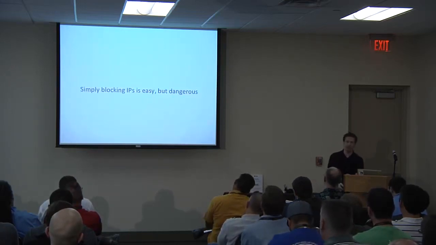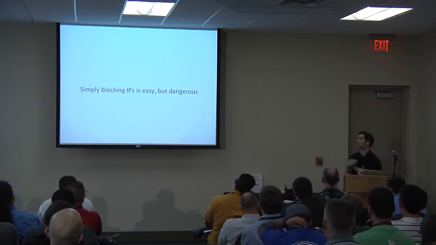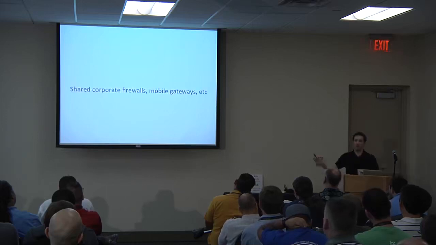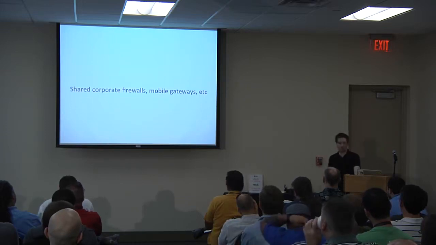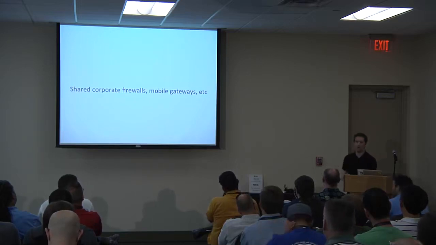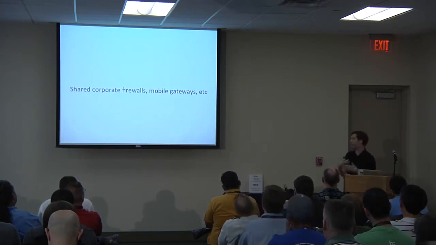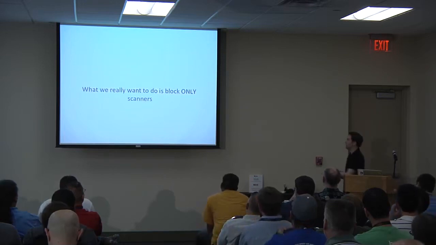And your first intention there is like, okay, well, cool, I detected, I block. That breaks things. That breaks things really quickly. It's one of those that seems easy on the surface. Shared corporate firewalls, mobile gateways, like you're going to legitimately break way more stuff than you think if you just go do that. So what we stepped back and realized is we don't want to block IPs. IPs are not a strong correlation to identity anymore. They might not have ever been. What we want to break are scanners. And only that. How do we focus on that?